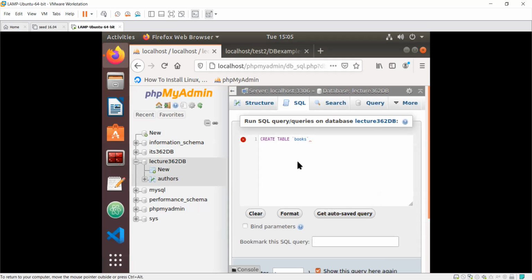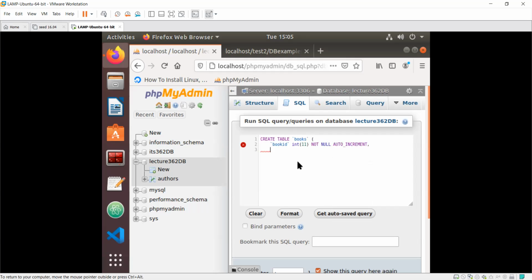Same thing. I'm not going to go into too much detail here, but let's say book ID. Book ID. Again, it's going to be int 11, not null, auto increment, comma.